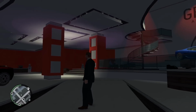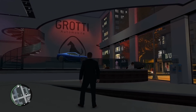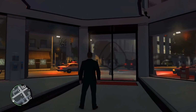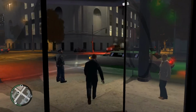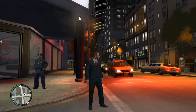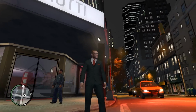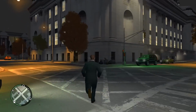It also makes you wonder if Rockstar is going to have all vehicles available to purchase. Based on what they said on the newswire, I'm going to say no. It says where players can test drive or simply purchase a range of new vehicles on the spot. So I'm going to assume that this is going to be similar to the test ride cars at the LS car meet, that it's not going to be every single vehicle available, but it's just going to be a handful that'll probably rotate every single week.